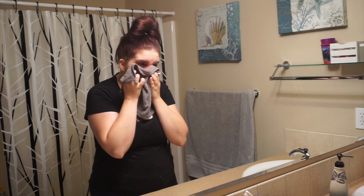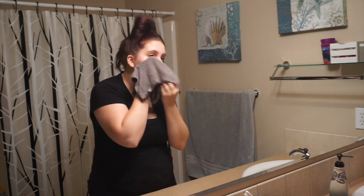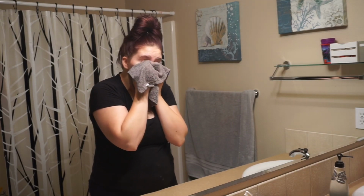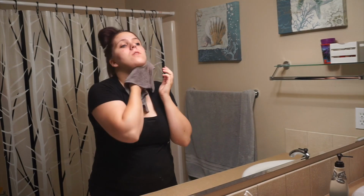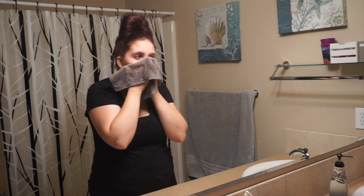Here I am just taking off my makeup before I actually wash and add a toner and moisturizer. You don't want to tug at your skin too much. It's not good for it. So I am very gentle when I do this. I do not have good skin, but I have simplified my routine over the past couple of years, and I noticed a really big difference as I didn't need to be using all these products that I was buying.